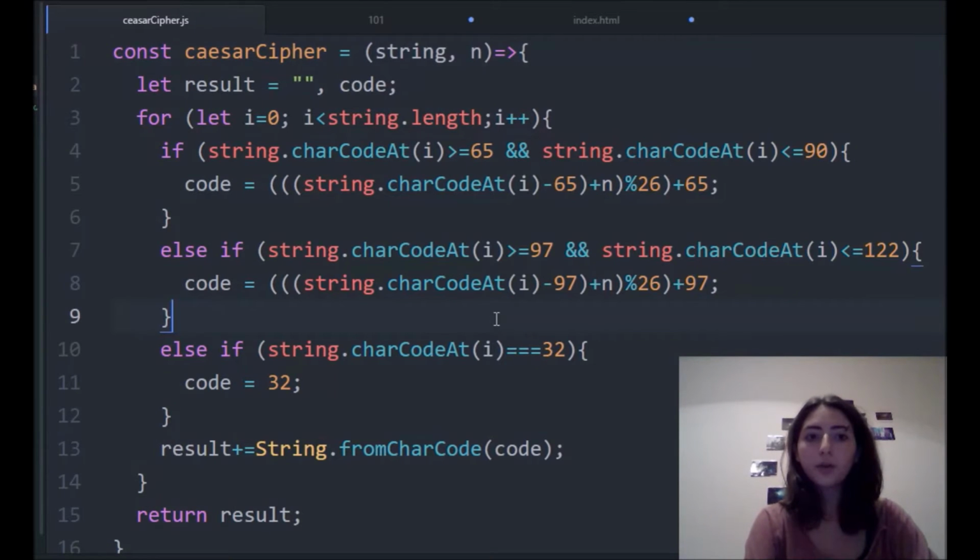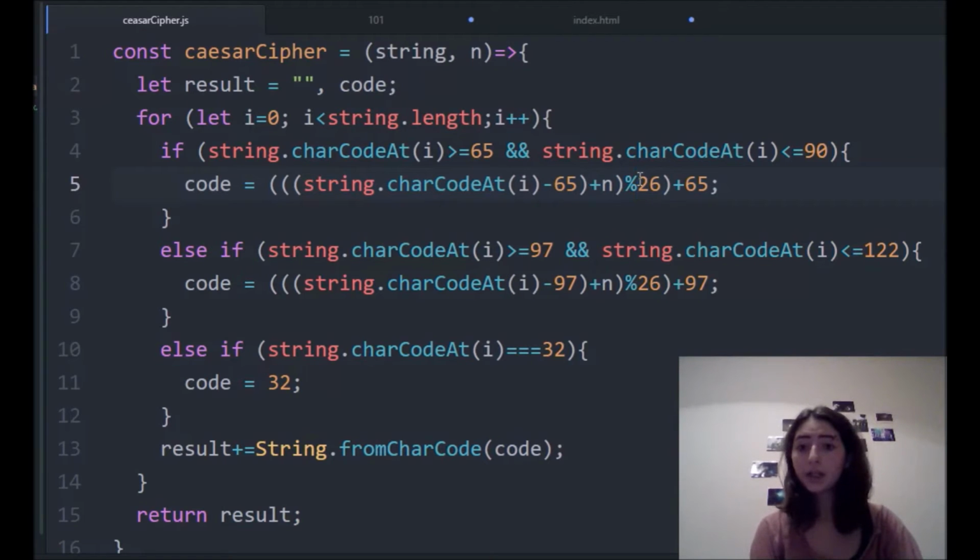If we look at our code, the first case is that if it's an uppercase letter, then it will bring it to the initial state by taking out 65, and then it will add the shift that we give it, and then it will take the modulo of 26, because maybe the shift is more than 26, let's say 29.